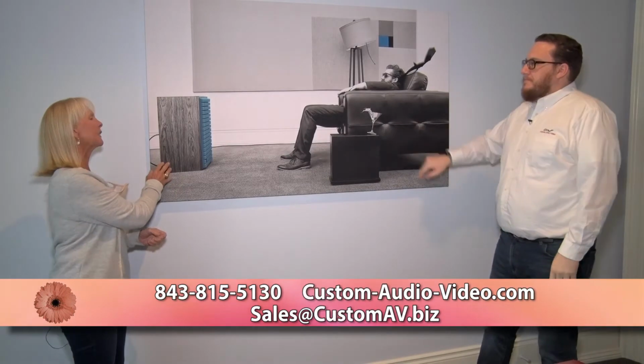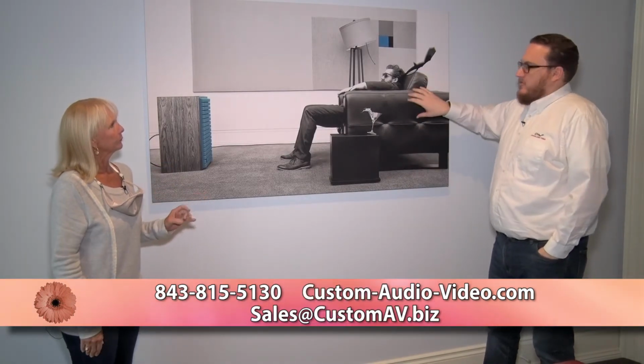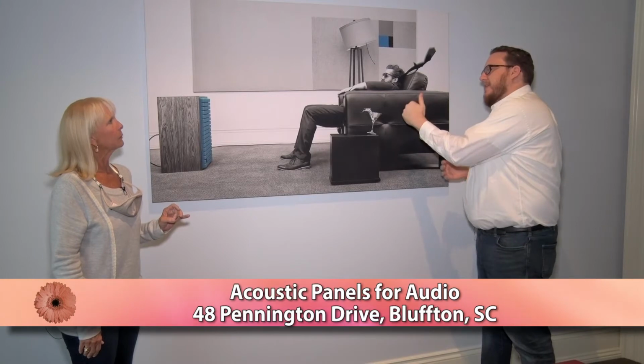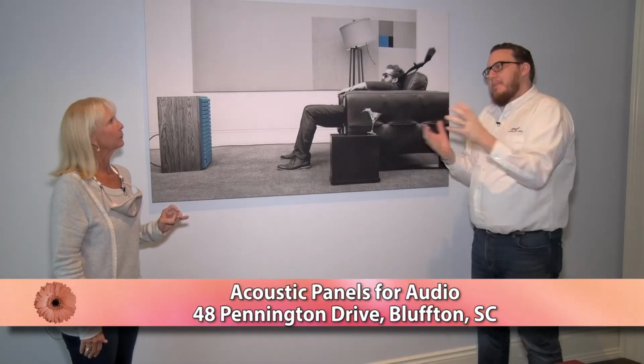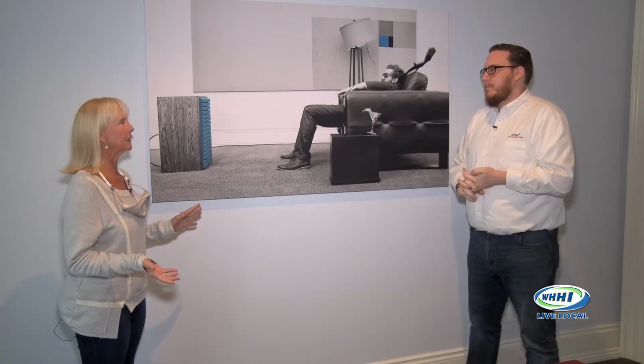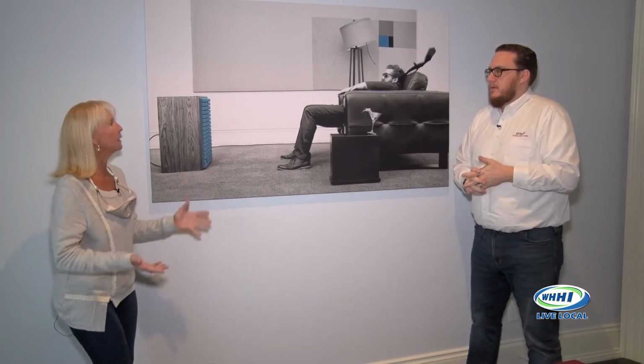So what makes this an acoustic panel? The material underneath. It's acoustically transparent fabric on top, but the material underneath is what's catching the sound. It's kind of like a honeycomb. The sound comes in and bounces around in there instead of coming back out. So if I were a client and I had a room and I just wasn't feeling it, I felt like the sound was not doing what it was supposed to, I could come to you. And the point of the whole discussion is that you could basically customize.